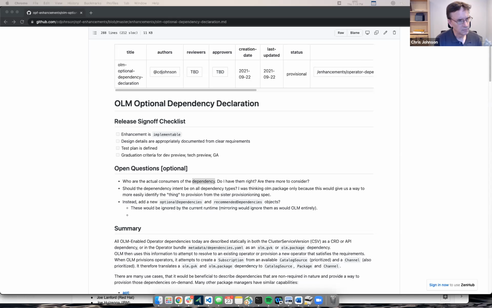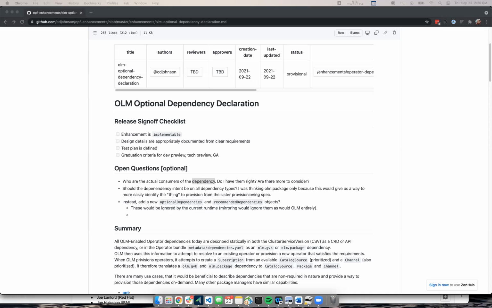Gotcha. The reason why I think that's an important distinction to make is because, as we're starting to build out a lot more of the bundle spec, especially for new property types, I think that having an explicit schema for properties for dependencies might actually be something we want to pitch onto this, right?